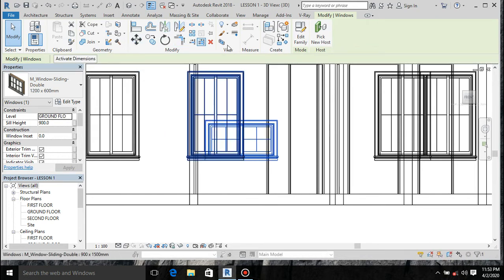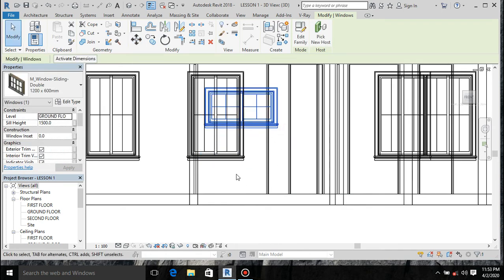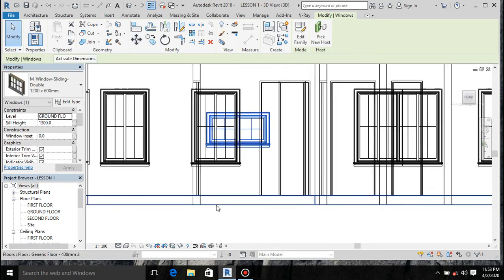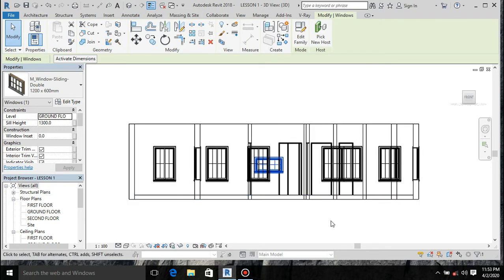You know, the cabinet height of a kitchen is about 900 or 1 meter above the ground. So let's move it to about this distance. No, it's too much. I am just estimating, sorry. For me to know the accurate measurement, it has to be in elevation. Good. Now I have everything sorted out.